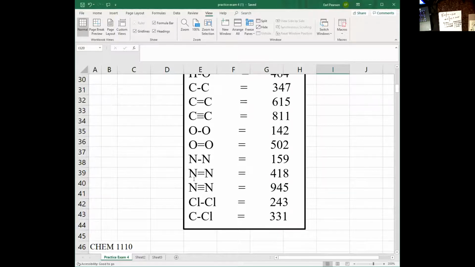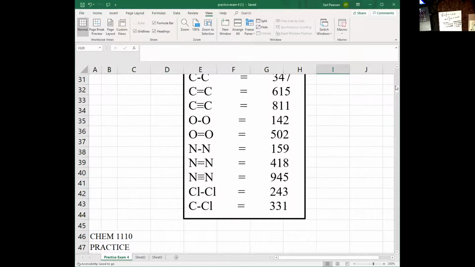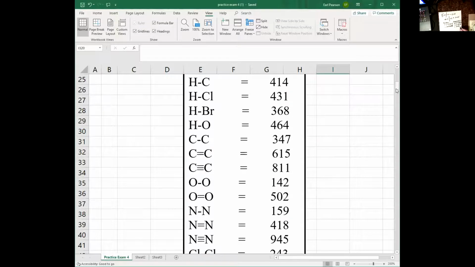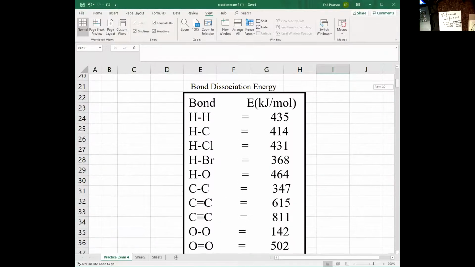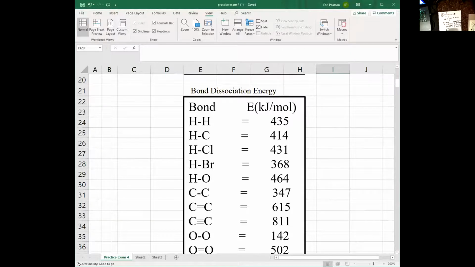And 1 H to Cl bond. It must be up here somewhere at the top. There it is. H to Cl is 431. And I'm kind of curious to be sure I didn't copy that wrong. 331 to 431. Okay, that's good. All right, let's add these values together. And I'm going to have 4 times 414 plus 1 times 243.